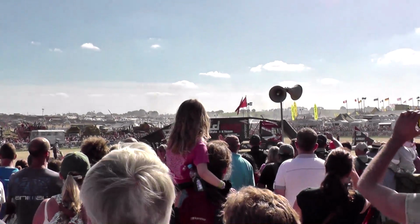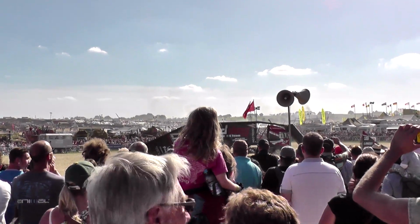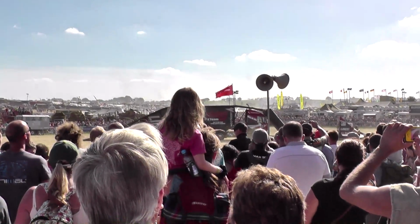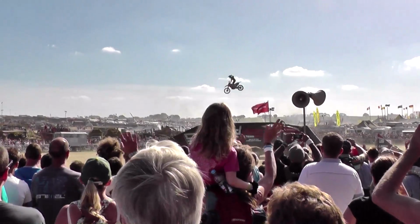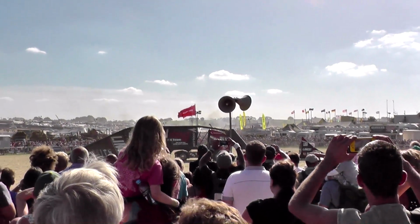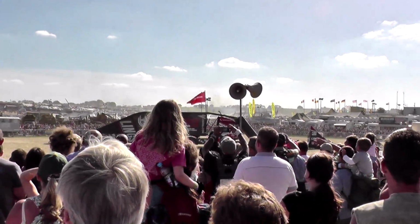Not right now, as we're flying through the air, a little bit of cheesy fun with us, the Volvo League's freestyle team out here, as we get ourselves warmed up for the second show of the day. Here we go. Everyone on that side, how you doing? And that was pretty good. Nice to see so many people smiling and with their hands up in the air. As we have a little bit of cheesy fun out here.